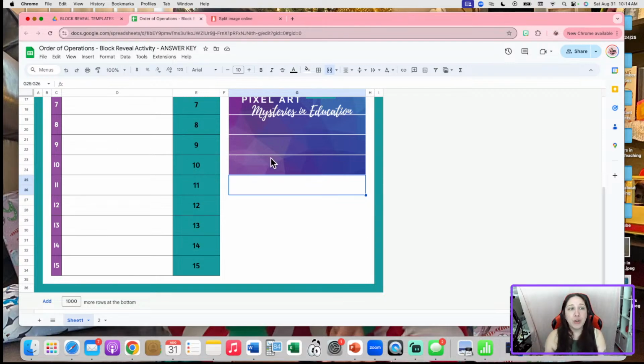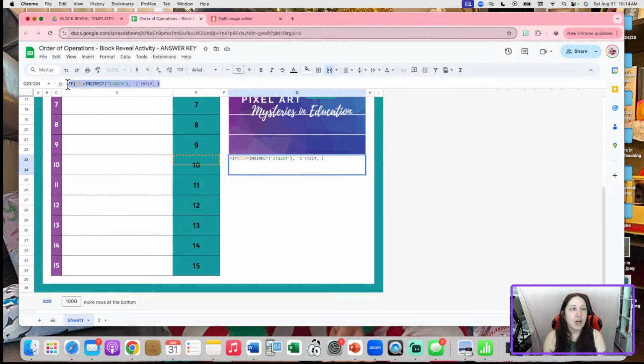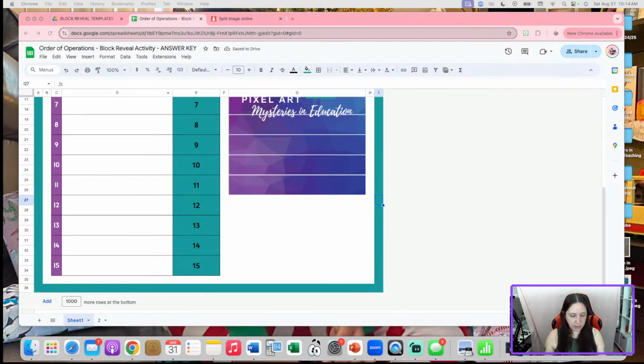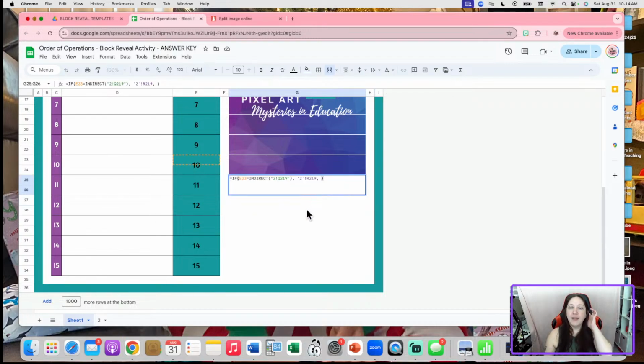Okay, so I'm going to go to the previous one. If you go to the previous one, you see the formula show up here. So I'm going to copy this formula, and I'm going to paste it into this one. I'm also going to paste it into the chat, just in case, so that you can see what I'm talking about. All right, and then I'll explain the formula.